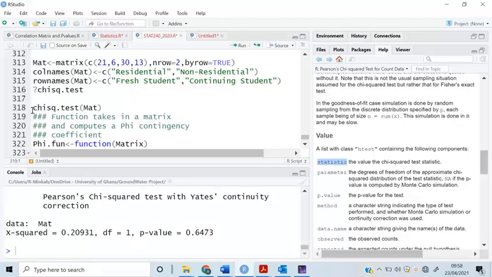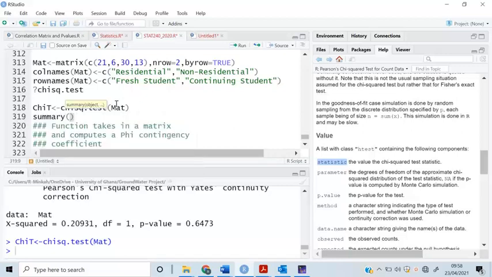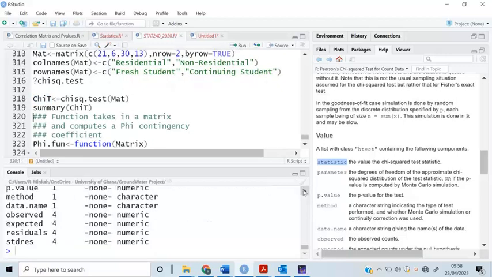If I had named it, say chi t, and then go to summary of chi t, you see, there it is.